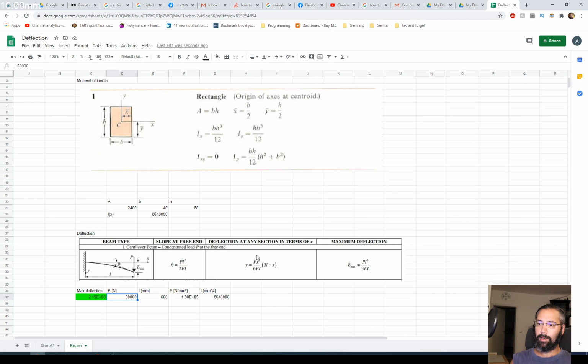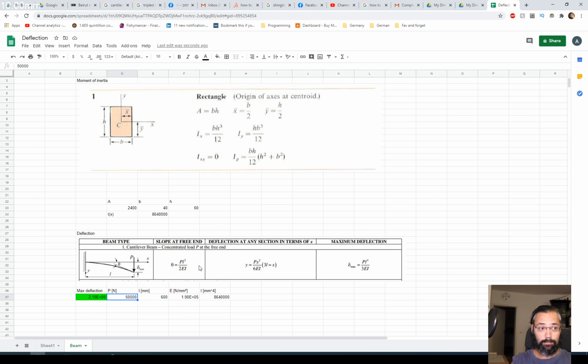If you don't know how this equation is derived, that's fine. But you should know how to use it, where for this kind of fixture, you have the maximum deflection here when the force is applied at the edge. You have the X, you have the deflection, you have the angle.